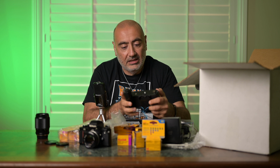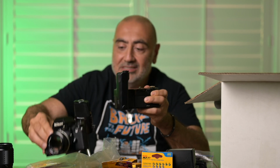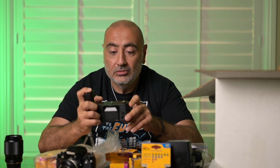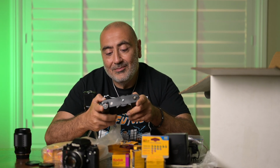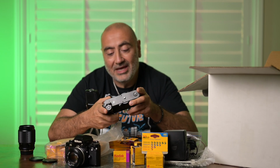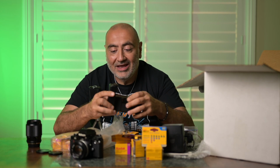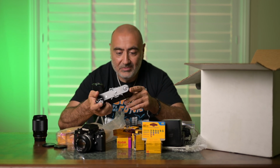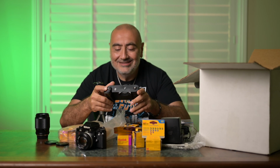Okay, this is the battery grip motor drive for the F3. This is the motor drive. So if you don't want to crank it up like this and shoot, you put a battery in this thing, and this will turn your camera into a DSLR. No, I'm just kidding. This is a motor drive. This is the Nikon motor drive MD-4, Japan. Look at the serial number and everything on this. This is really cool. It drives the film automatically. If you're lazy and you don't want to crank, and I'm pretty sure this thing speeds up the process. I wonder how many frames per second you can take with this. 6 frames per second? Yeah, right.